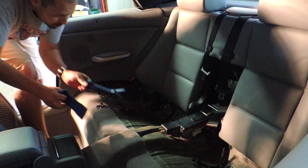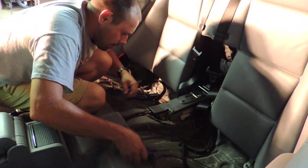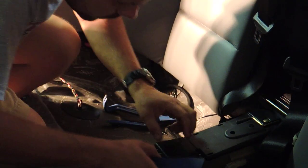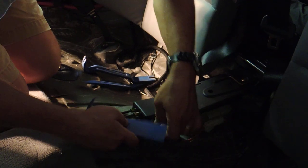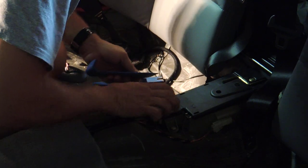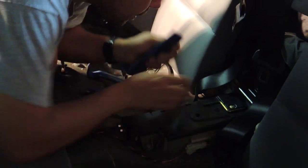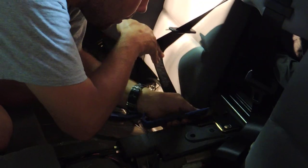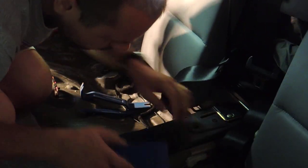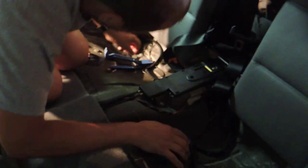So the first job is to remove this plastic cover. We're going to do it gently, using some plastic pry tools. There's a clamp right there. How's the lighting? Good. There's a clamp right here. Got it out. There's another clamp. There's another one. Okay. There's that one.